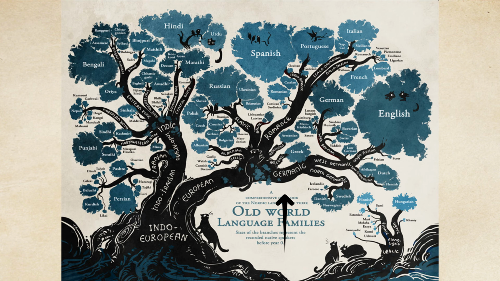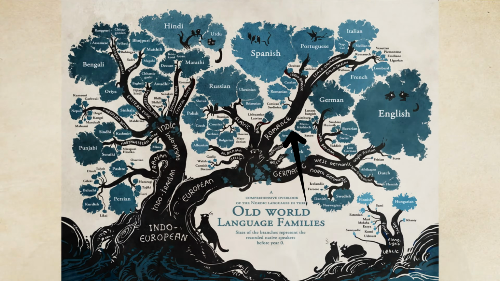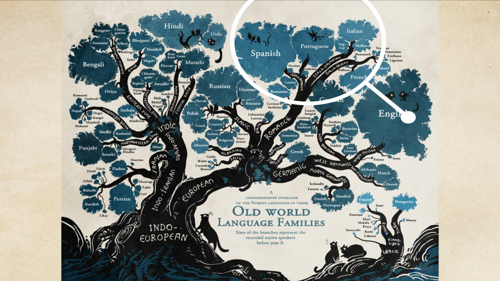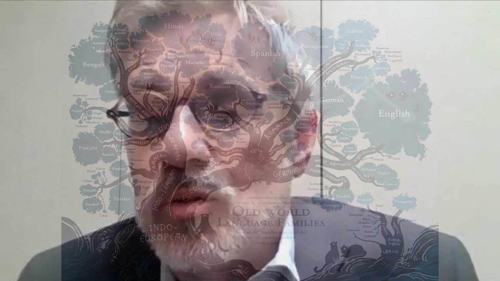So English, you see, this big branch is Germanic languages. So German, English, Dutch, and there's a small branch on the bottom: Danish, Swedish, Norwegian. Those are all Germanic languages, and they're all pretty much relatively easy if you know one or two of these to learn the others. Now, to the left of that is another big branch, Romance languages. Romance languages all are related to an old language called Latin. And so, you see, Spanish is big, Portuguese is not small either, and Italian, those are related to each other. If you know Spanish, it's relatively easy to learn Portuguese or Italian. And so those are Romance languages. That's a family in itself.